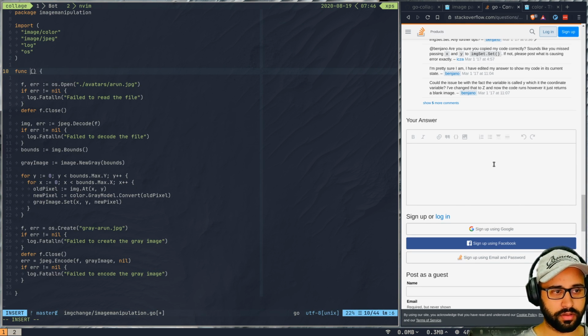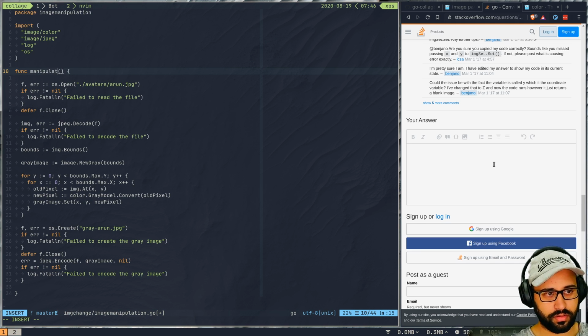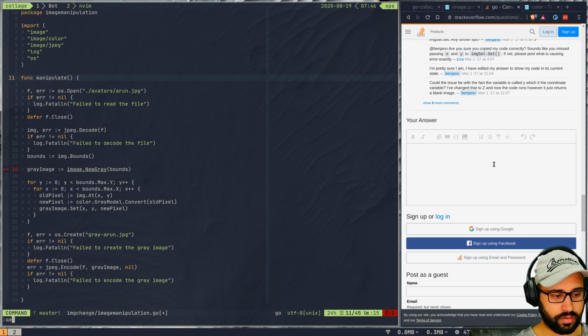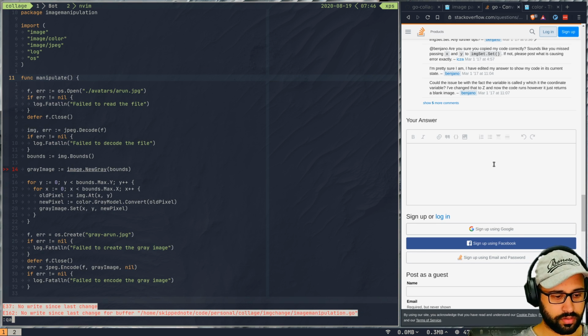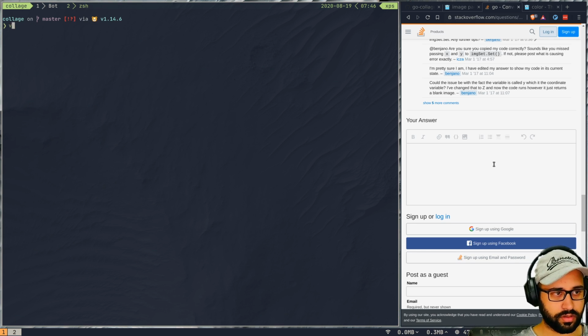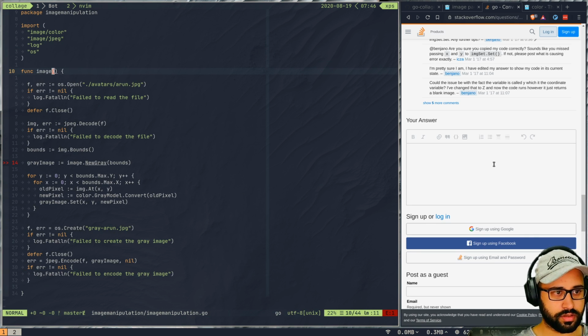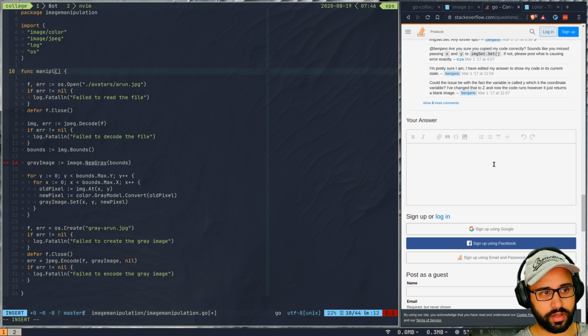So how about now? Let's close all of it first, open it up, and then call this function something else. We'll call it manipulate.